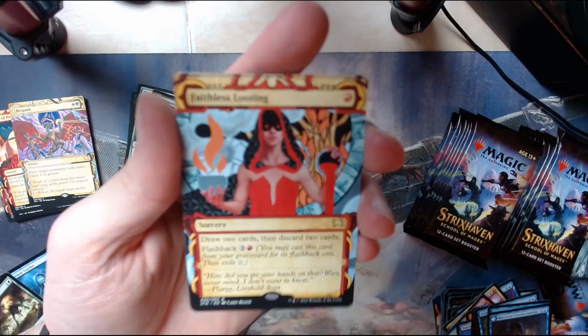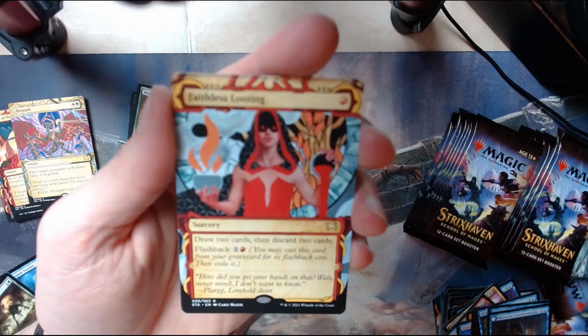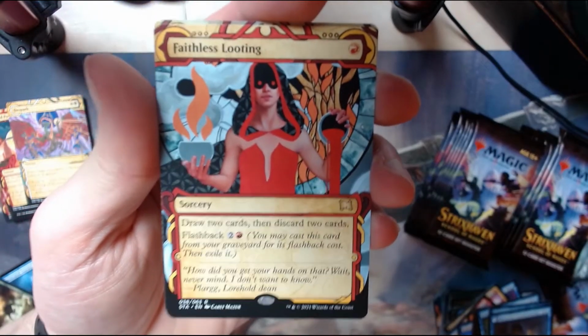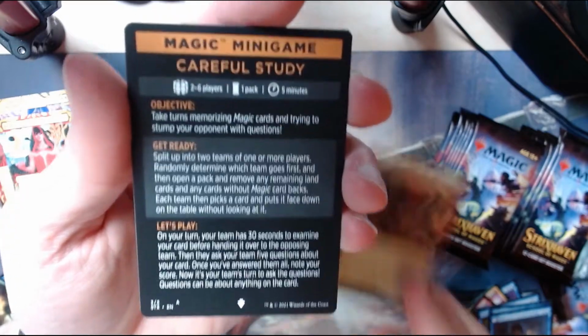A little weird. Is that a real person? Looks like a real person in that picture. I think it's a real person in that picture. I don't know if it's a drawing. I don't know. What do you think? Oh, look at that. Another foil. It's the third. That's so great.